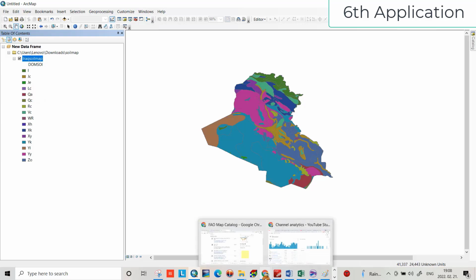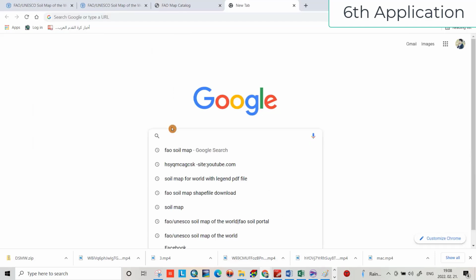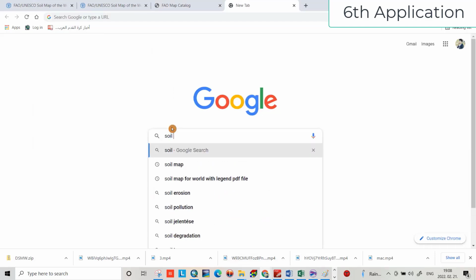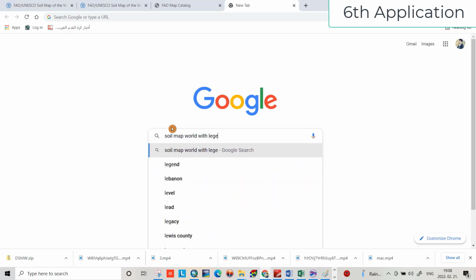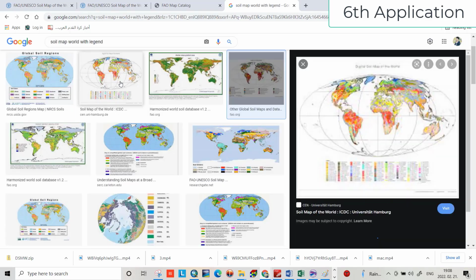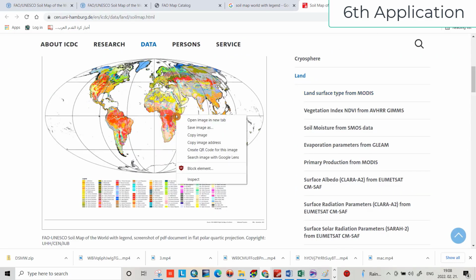For example, here from Google, just search for soil map world with legend. This one, yes.